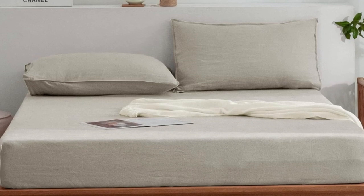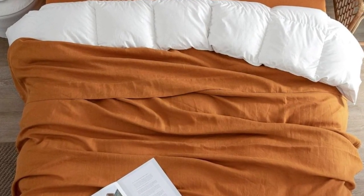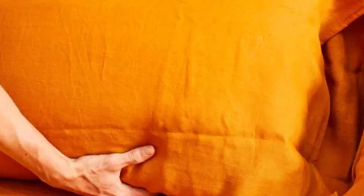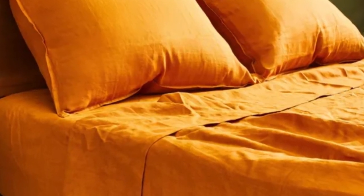The oil and foundation we used in testing completely disappeared from the fabric, though about 30% of the oil stain remained. Though there are a number of beautiful color options, sizes are more limited — only full, queen, and king are currently available. While overall post-wash texture was good, these sheets did experience more shrinking than average compared to other sheets we tested.